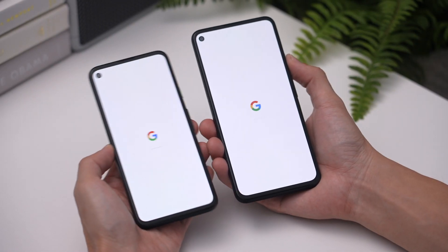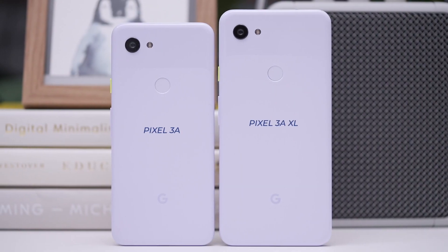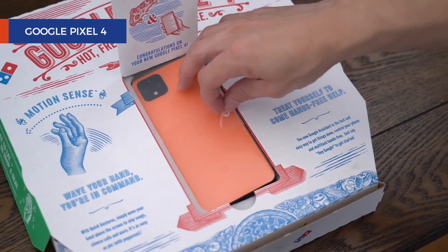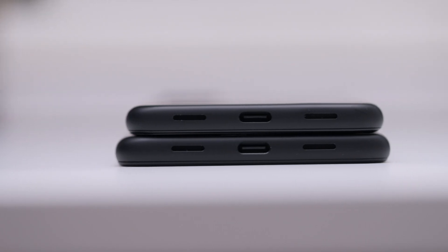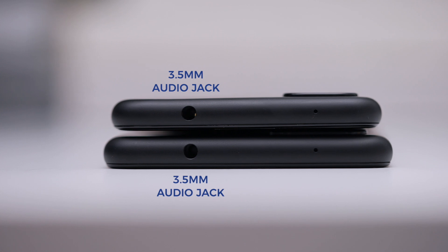In the hands, the Pixel 4a 5G looks like the big brother of the Pixel 4, almost like the Pixel 3 and 3A XL from last year were to each other. This year, there's no XL Pixel 4a, no XL Pixel 5 for that matter. And while we're on the topic, last year's phones looked more fun. Both phones have rear-mounted fingerprint sensors, single downward-firing speakers, and single nano-SIM card trays with no provisions for expandable storage. But both have headphone jacks.